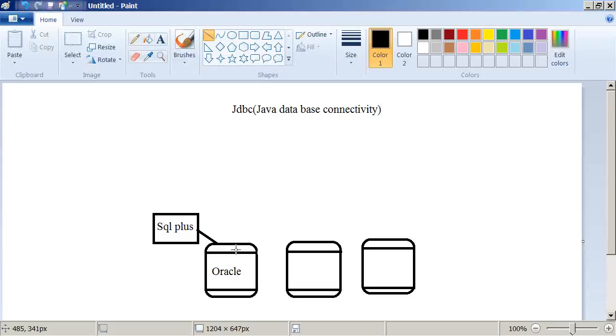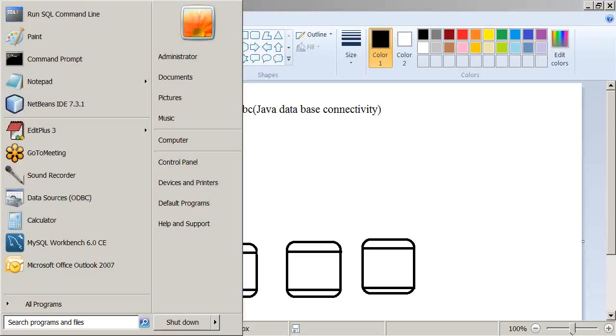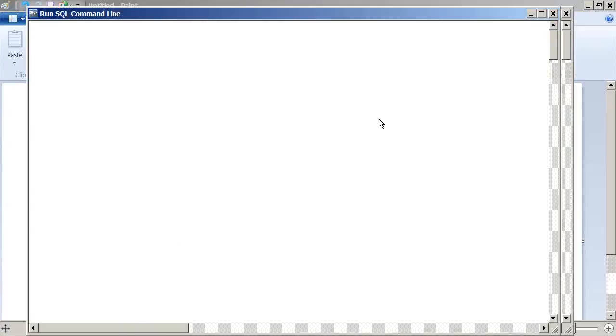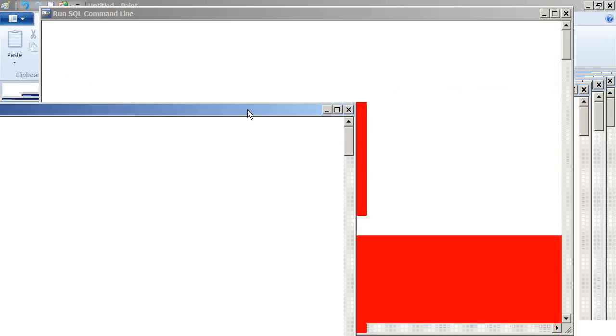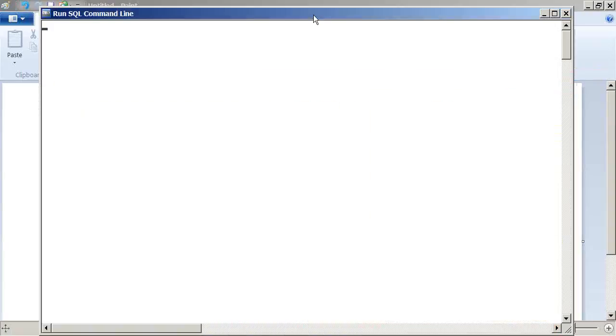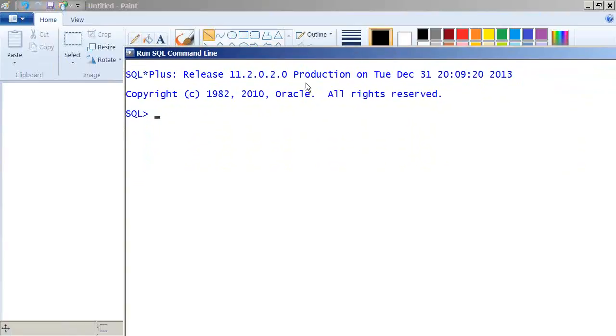So every database vendor provides an interface. Now if you talk about SQL, this is the one which is given by Oracle. This white screen is Oracle's SQL Plus to interact with what? Oracle software.